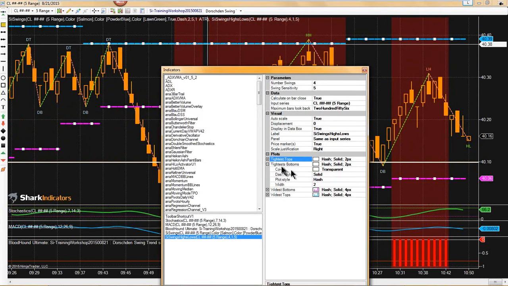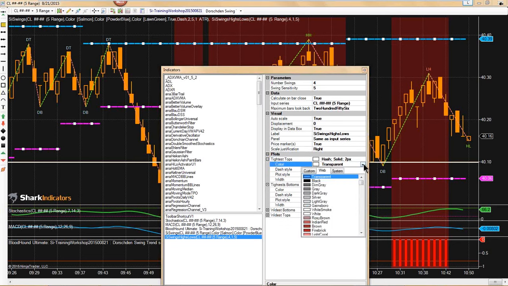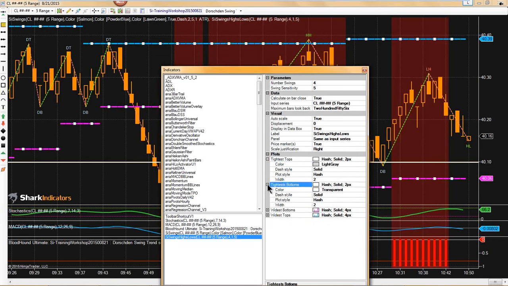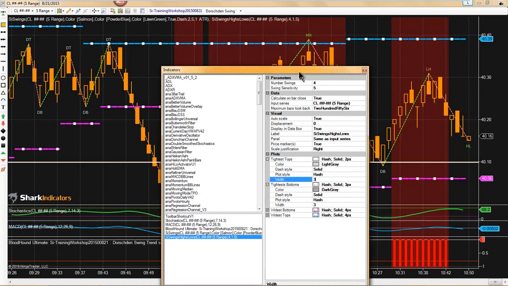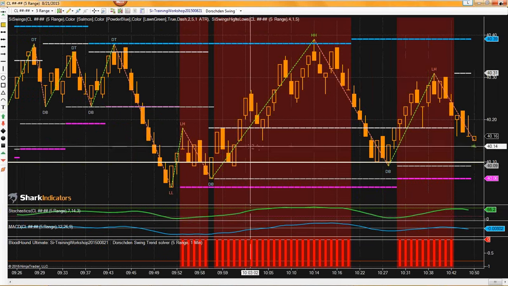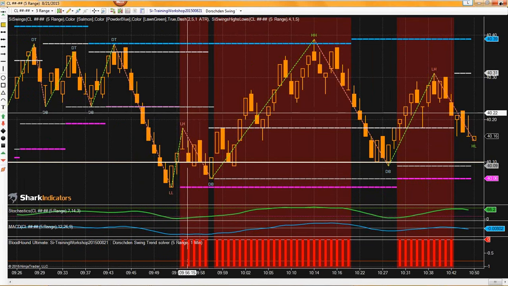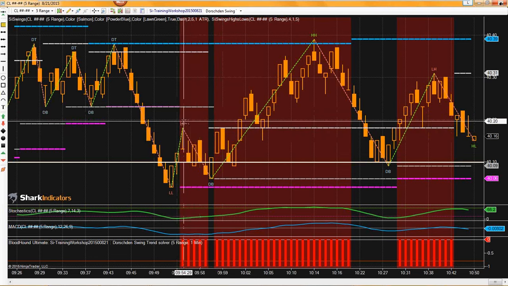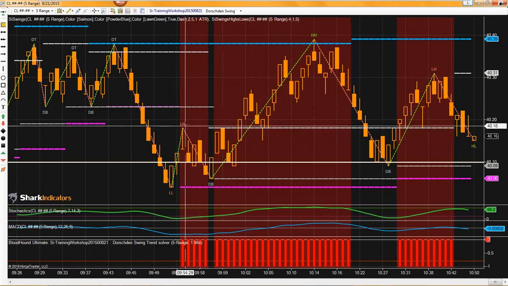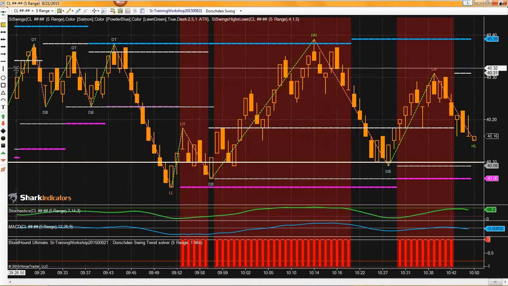Let's see, in the tightest plots, let me turn these on here. Alright, so the gray lines are the tightest, and the tightest ones identify these intermediate swing points.